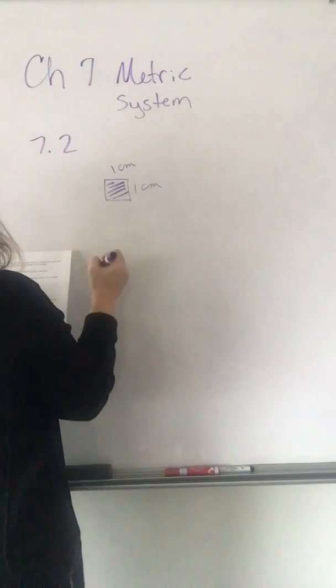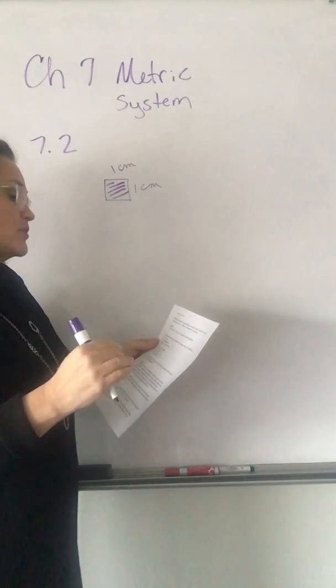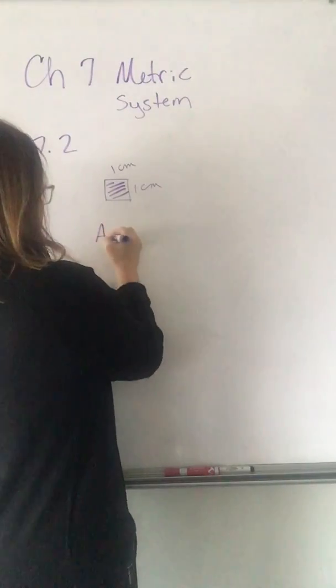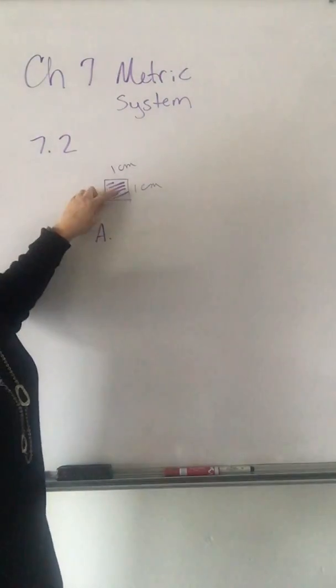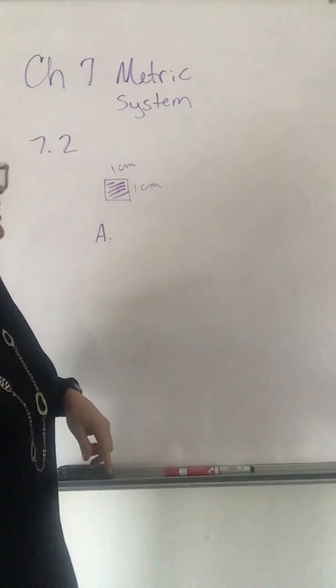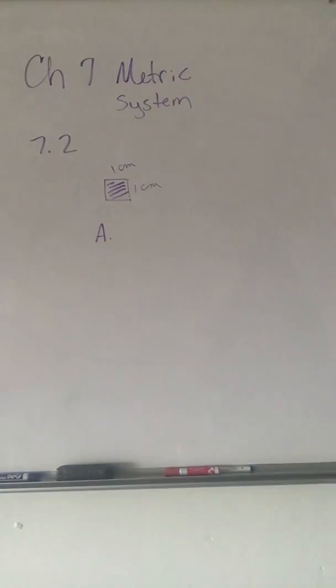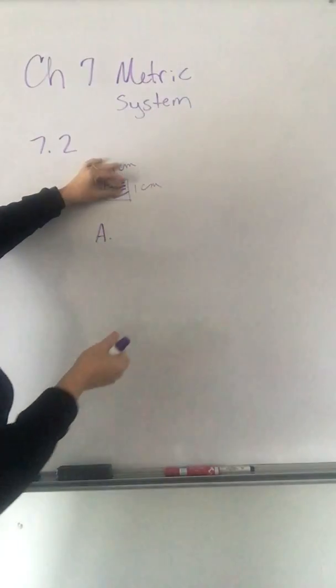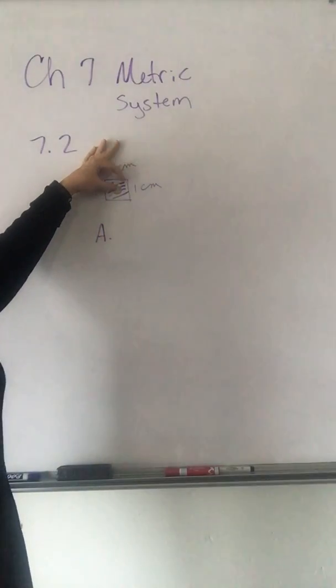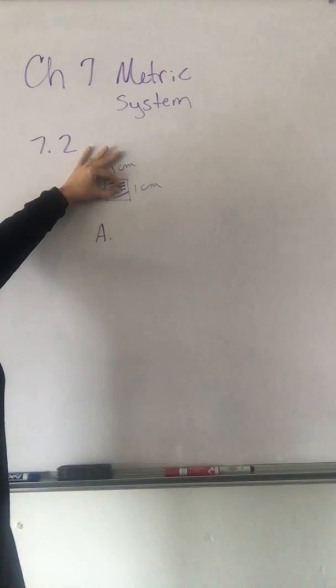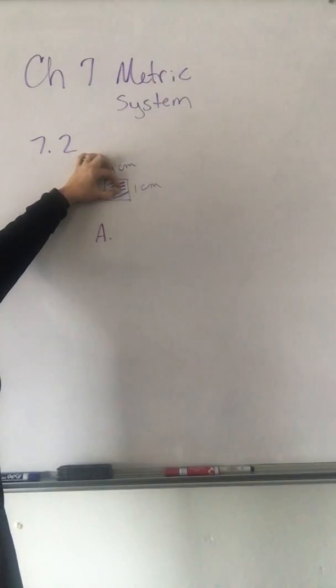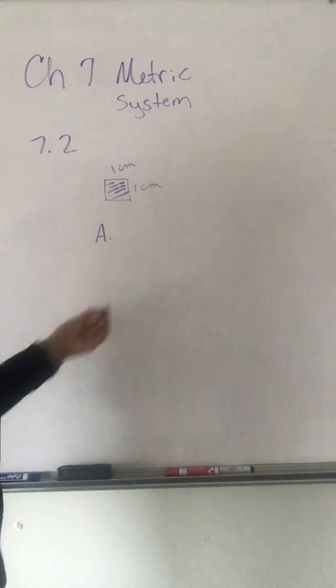All right, numbers 6, 7, and 8 say, determine the most appropriate unit of measure. If you were going to measure the area of a nickel, I would probably use square centimeters. It looks about like what I've got on the board there. I'm checking my purse for a nickel. This nickel is much smaller than my drawing on the board, but still, I think that would be a fairly good measure. If you put a nickel onto a square centimeter, you'd have a close measure.